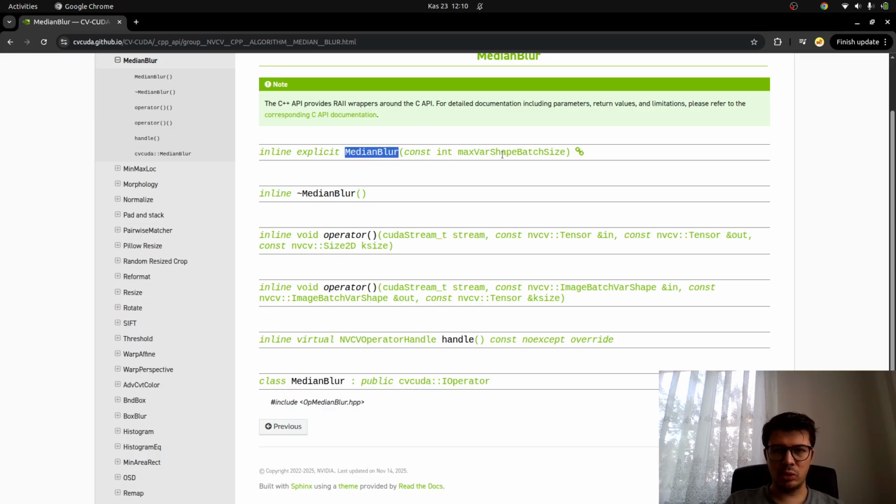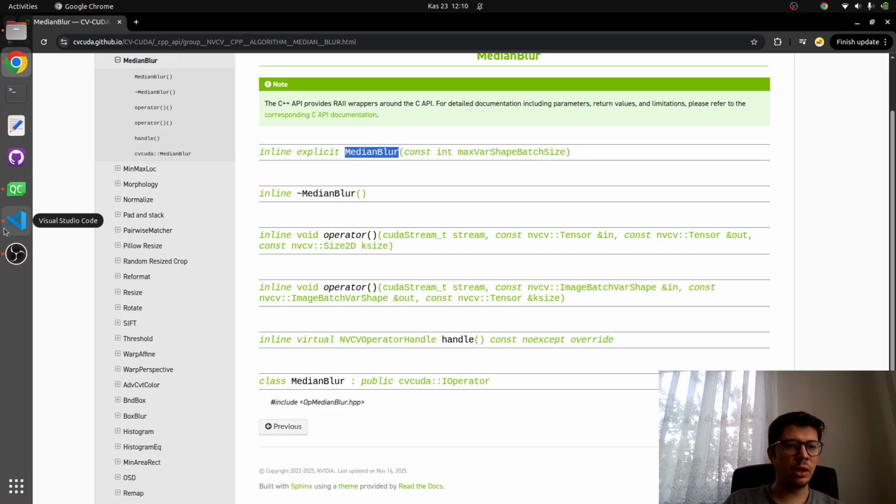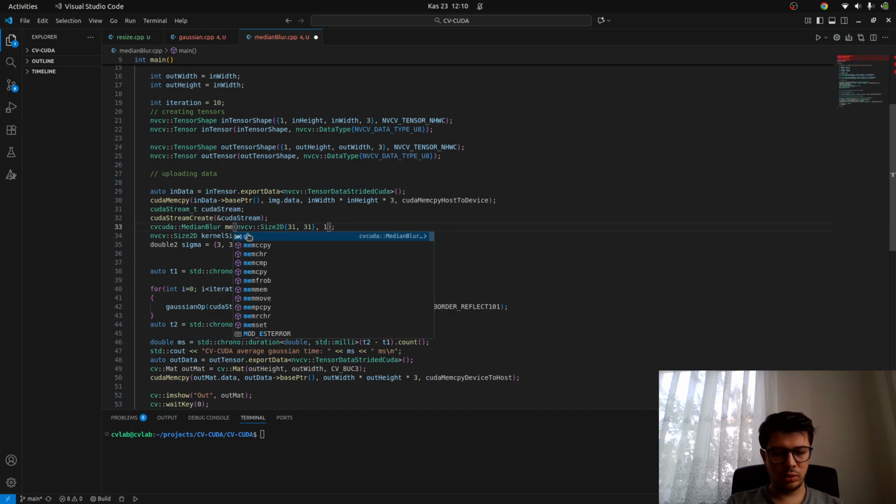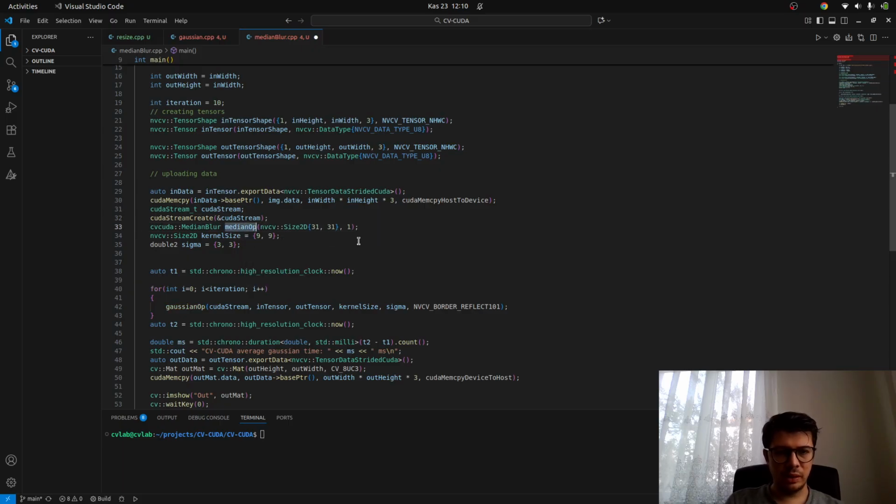Also, as you see, it's only taking maximum shape batch size, which is similar to the Gaussian. So all we need to do is just change this constructor, and we can make the median operator here. Just copy this. Since we don't need this kernel size similar to the Gaussian, we can remove it, and the batch number only stays here.